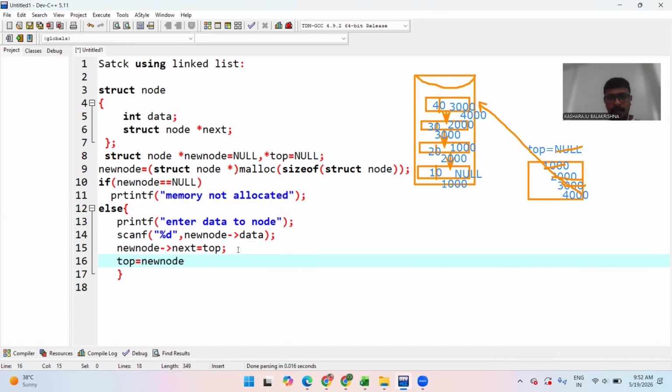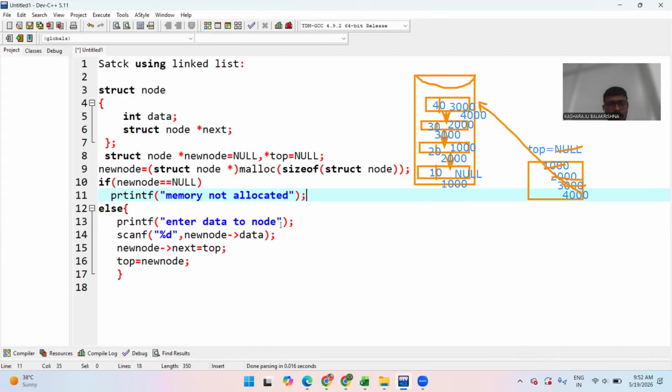So each and every time, the top address will be moving. First case, the top is 1000. Second case, top is 2000. Third case, sorry, new node is 1000. The 1000 should be assigned to top here with the help of new node. Next, the 2000 should be assigned here, 3000 here, 4000 here. Till now we have 4 nodes, so that's why we are assigning one by one.